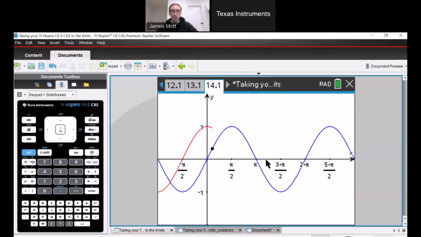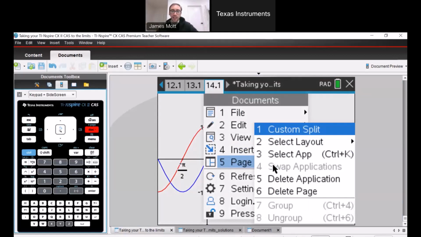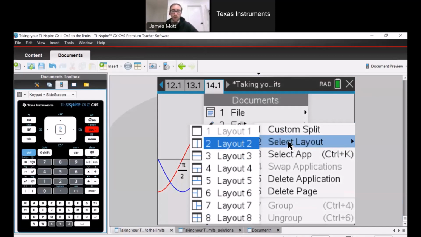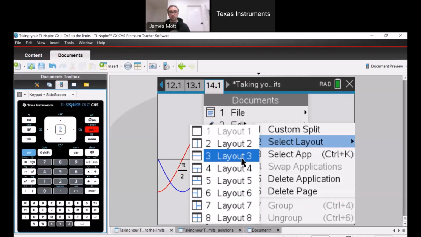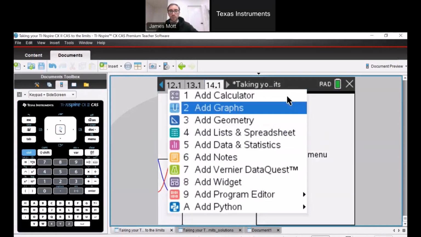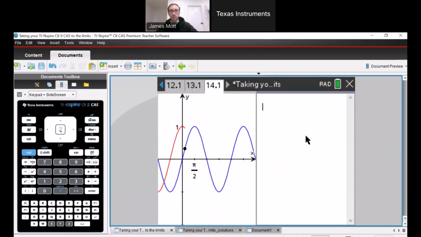And with any sort of page that we have, if we were to go to doc, page layout, you may notice even that little icon there, it's a little bit busy, but we can select what kind of layout we want. So we could potentially have a graph side by side with some sort of calculation environment, or perhaps top bottom. I kind of prefer a left right myself. And then we can insert a calculator or a notes page and have a graph and a calculator page working side by side there.